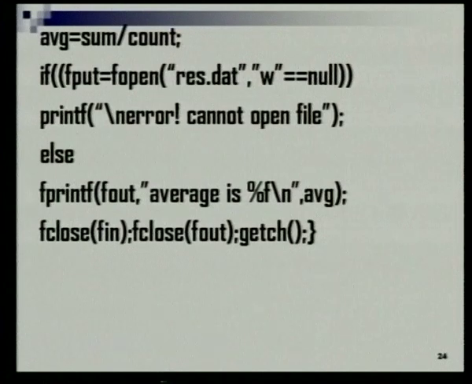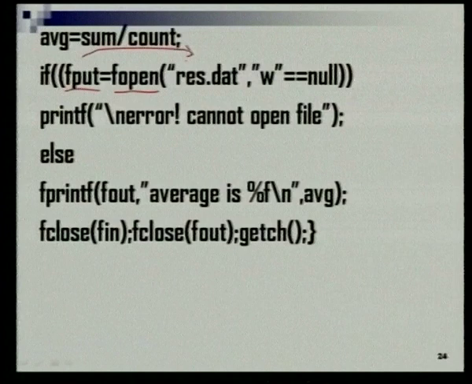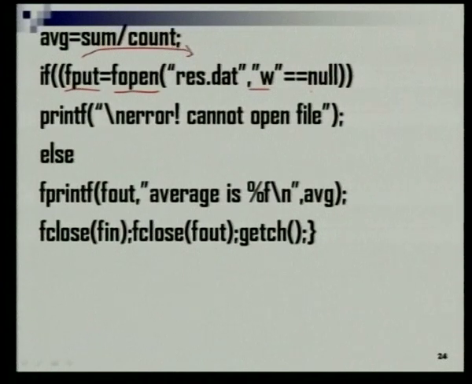So, here if you see the statement, you have fout = fopen, that is, you are checking whether opening this file res.dat is okay for writing into the file. So, that is the reason you are opening the file in the write mode, checking whether it is equal to NULL and whether the fout statement can write the data into the file. If this results in NULL, then you have to print the statement cannot open file.